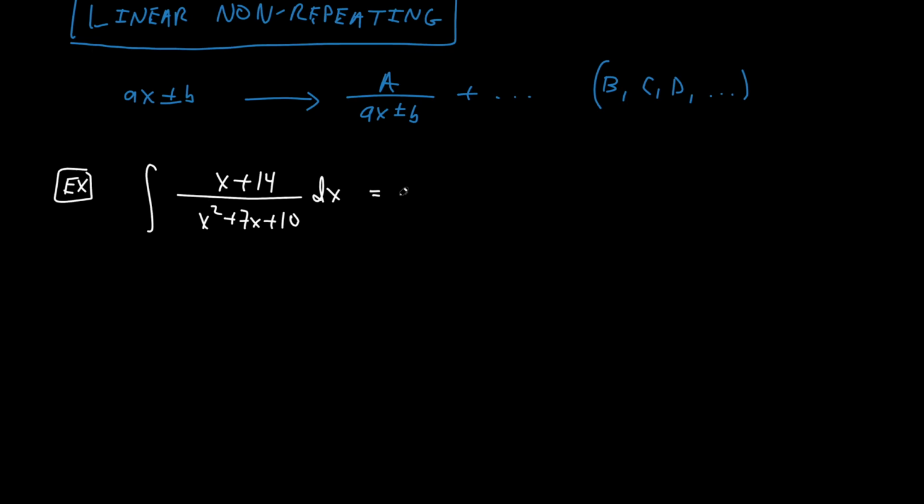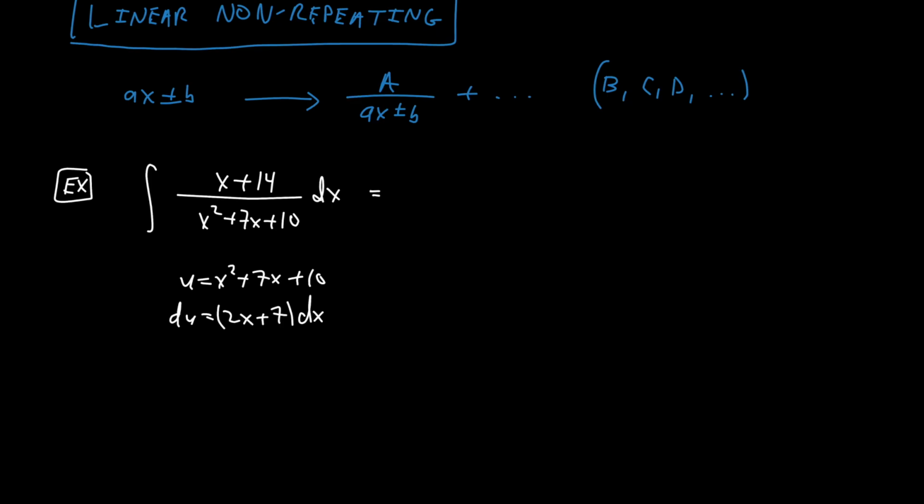We're expecting to do partial fraction decomposition, but let's say we didn't initially think that we were supposed to do a partial fraction decomposition. Looking at the problem, hopefully you notice that a u sub is maybe possible, right? So if I let u be the denominator, just a quick write out, then the derivative du would be 2x plus 7 dx. Okay, well, the numerator doesn't quite look like that, right? Maybe you do a little bit of work, you try and break it apart. There's something there, we could definitely try it.